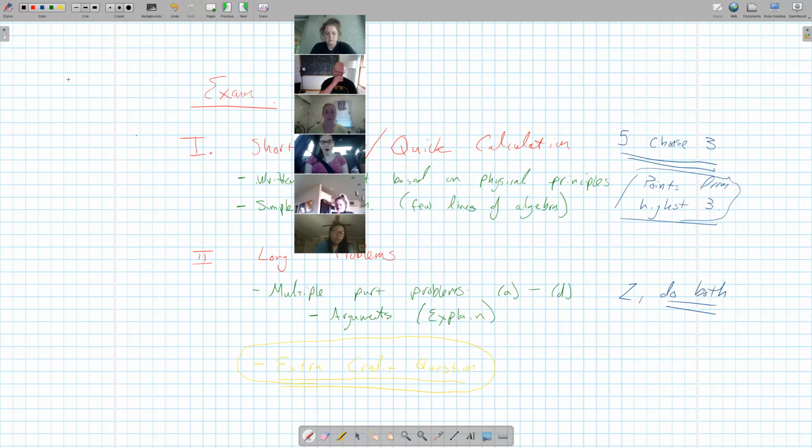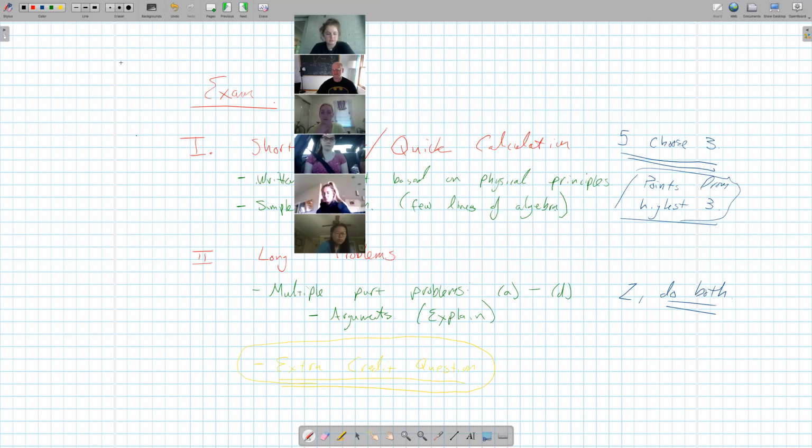Now that's actually a good point that you're bringing up. Basically, everything that's going to be on this exam should be self-contained to everything we've done in the class. So I'm going to try to massively limit the amount of stuff I ask from 175. So things like conservation of momentum, that wasn't really a topic that we did, so I won't ask any questions on things like that. So all of the questions, whether the short answer ones or the long problems, will all be contained within what we have done this semester.